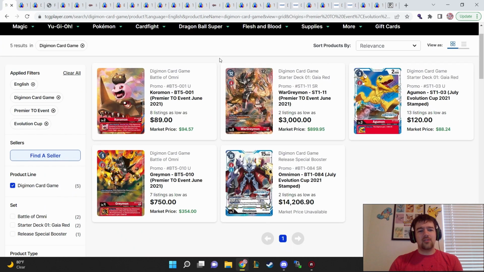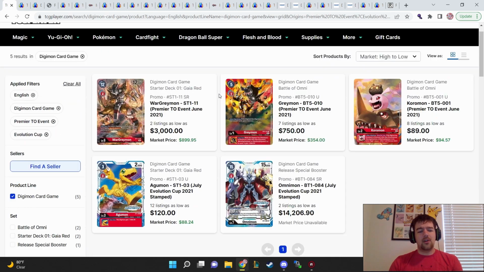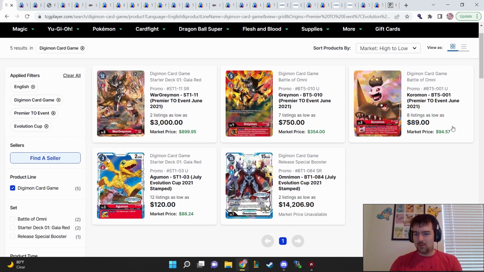But next, I want to talk about trophy cards. This was from our Evo Cups all the way back in June of 2021. I think the month before was also an Evo Cup, or the 2 months prior to it. But we got the Koromon here. This is one a lot of people are playing in this set for Black or Gray for the draw and just for a max rarity egg.